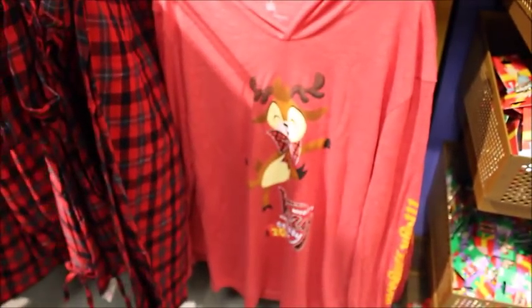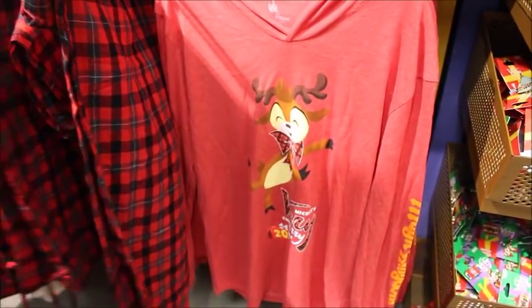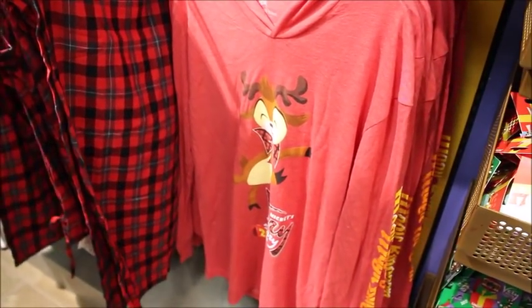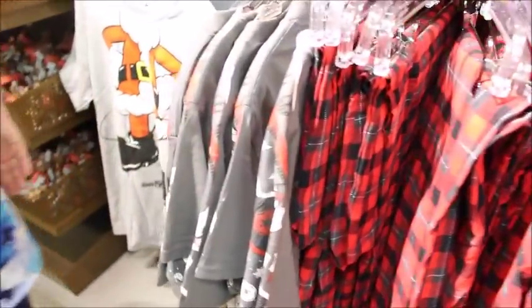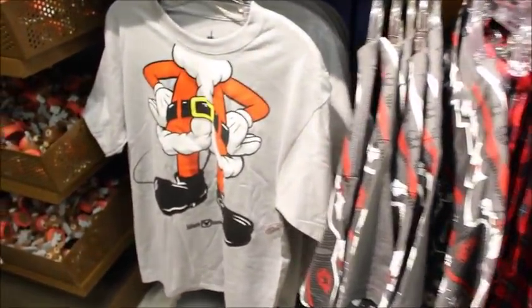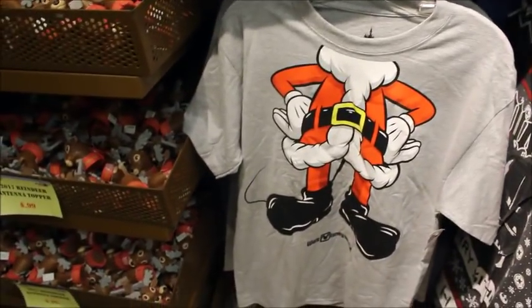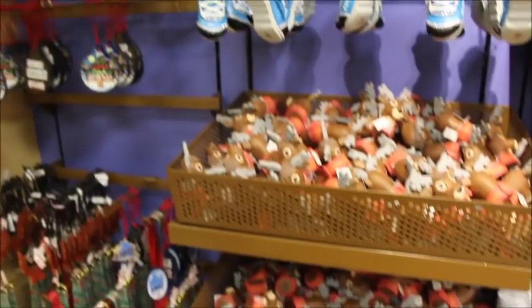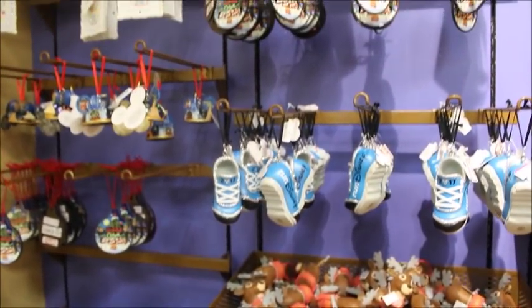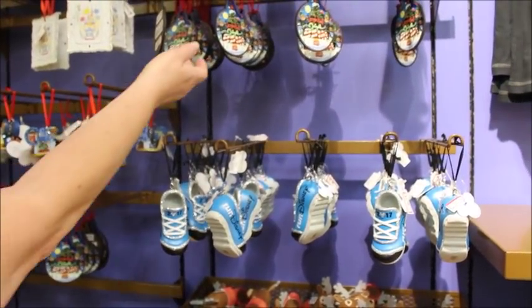This is a shirt I got for $2.99 — they still have quite a selection of larges available. We'll probably come back in a couple of weeks. We've decided we're going to do these bi-weekly instead of monthly because the merchandise changes out so quickly. Just wanted to show you there was still quite a selection of Christmas stuff from the last time we were here — these are different though, I don't remember these.